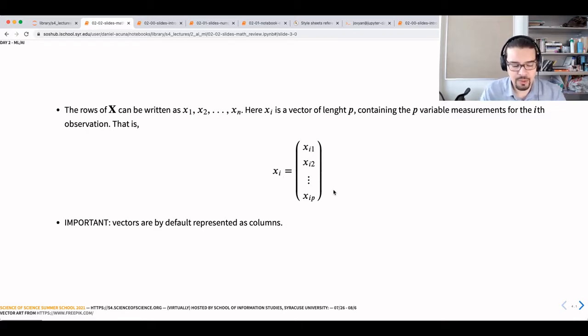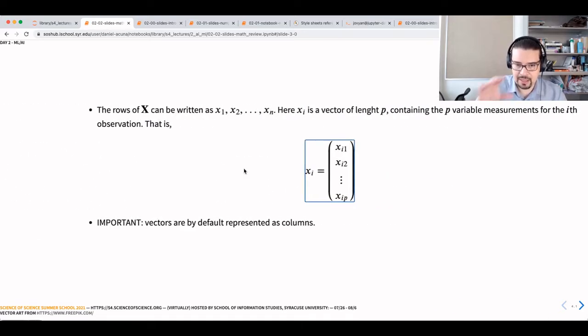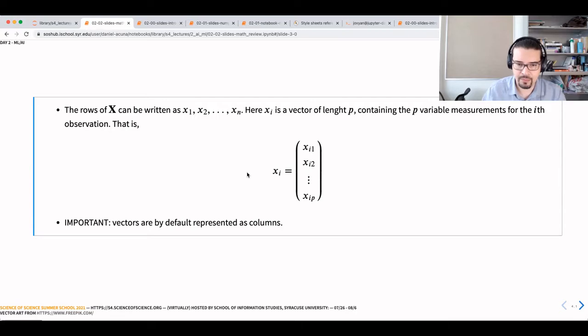Now, usually when we talk about vectors, we automatically think about column vectors. Okay, so even though this really represents a row, so if I go back, this is a row of this matrix. When I just access one row, the convention is that it will be a column vector. Sorry, it will be a column, even though in the matrix it's a row.